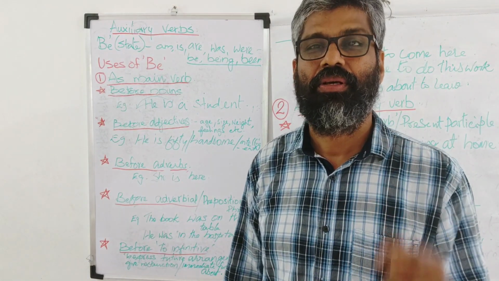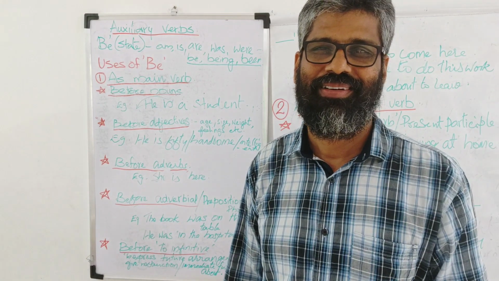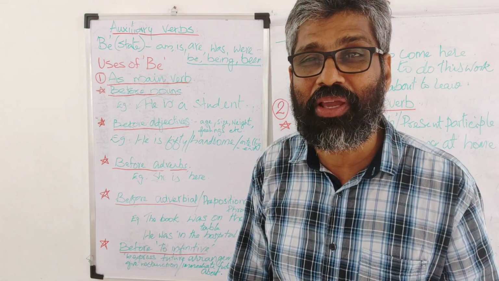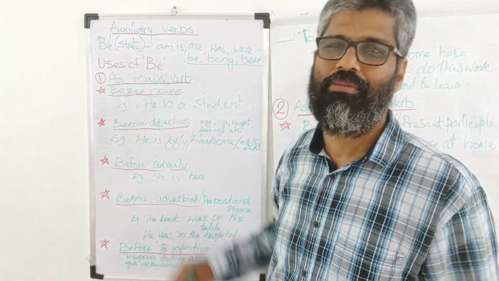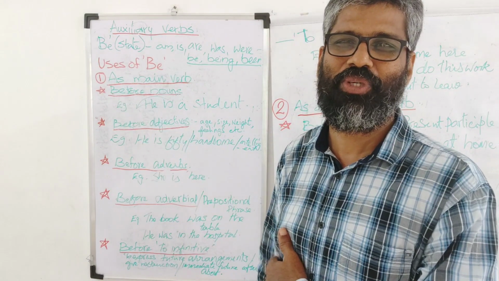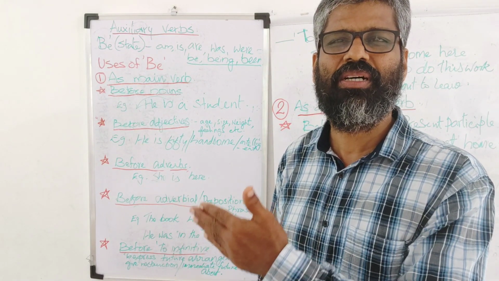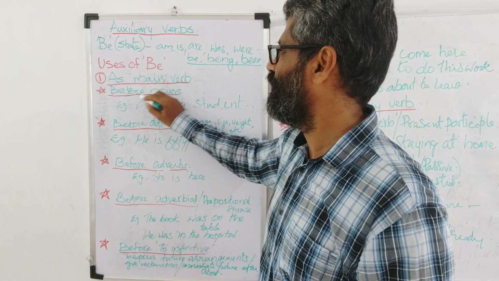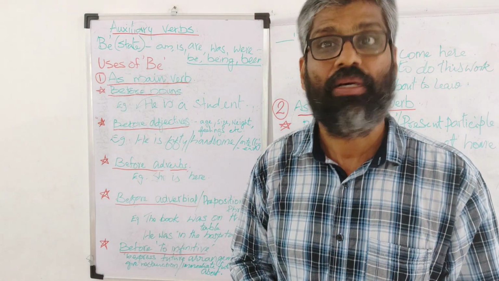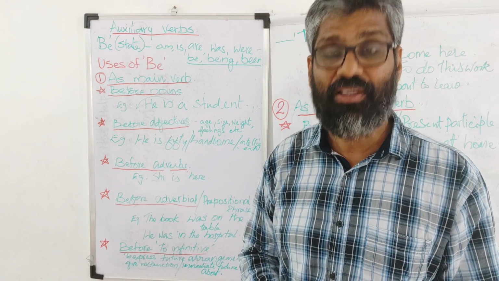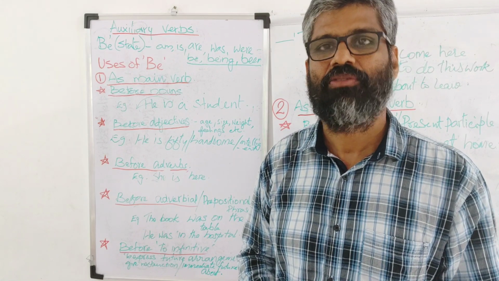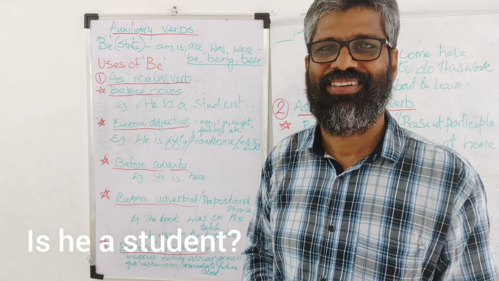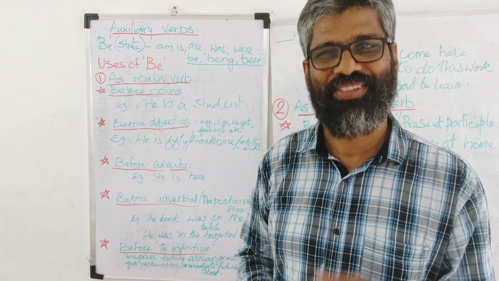And after that, you have to learn interrogatives. What is an interrogative? Nothing, a question. And how to frame an interrogative? Simply invert the order. Invert the subject-verb order. What is the subject-verb order? He, subject, is, verb. You are inverting it. Is comes first. So you put this is before he. Then it is an interrogative. Is he a student? Suppose somebody says he is a student. You have a doubt. You cannot believe. Is he a student? So like that you say.